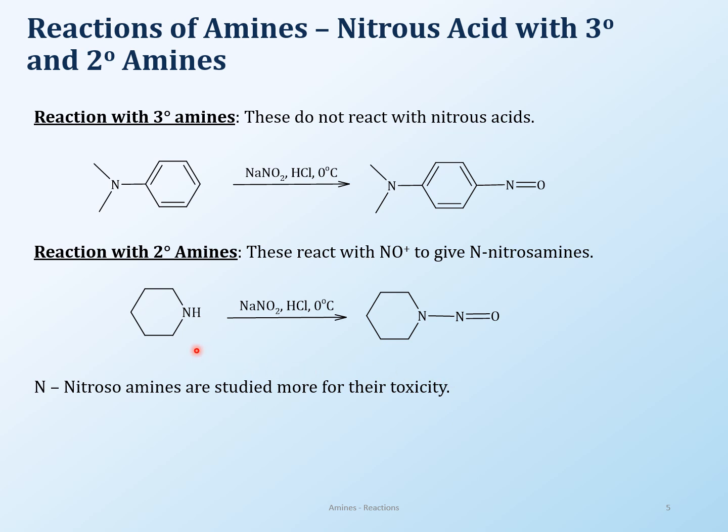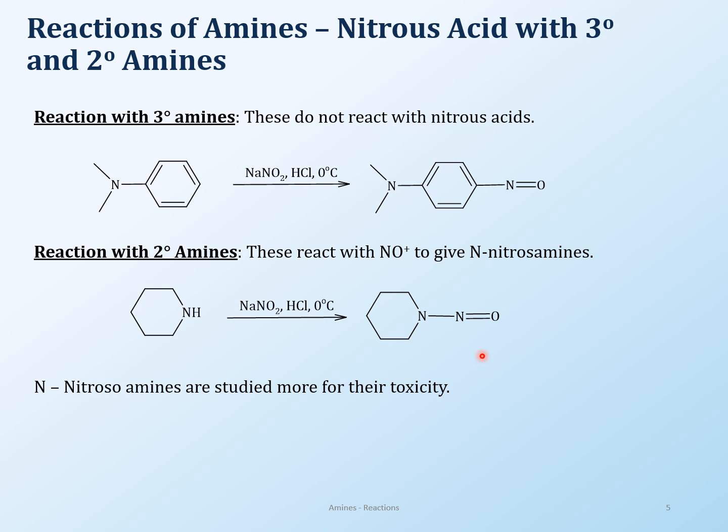In any case, these are very toxic compounds, and they can be generated in our own body depending on what kind of foods we eat, because remember, HCl is already in our stomach. So if you're eating amines, which we do, in proteins, and if you're eating a lot of preserved, processed food, then you can actually generate these compounds in your stomach. That's the backstory there. You can read more about it, it's very interesting how it came about. These compounds are very toxic in the sense that they're potent carcinogens, and so we study them for that reason.